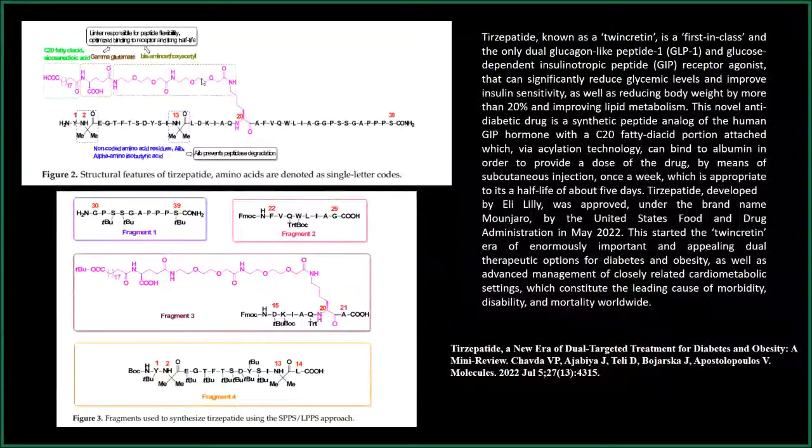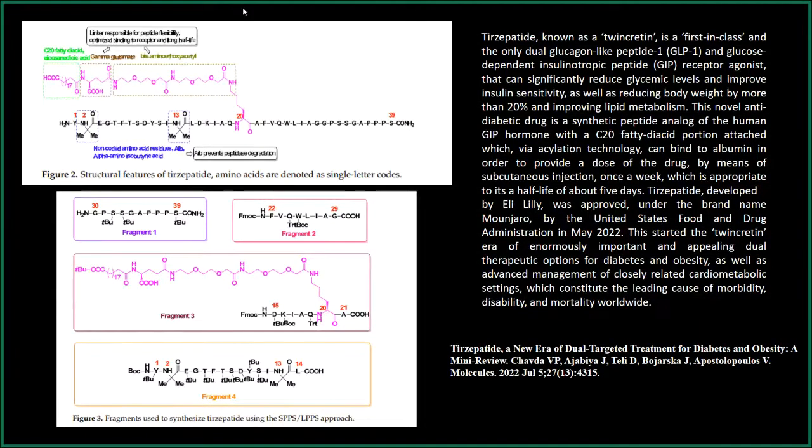So that brings us to this particular drug, which is tirzepatide. This is a twincretin, a term that was coined because it has two incretins which were considered twins. GIP and GLP were considered twins because from 100 years ago, they were in the same extract that had been isolated. It's a dual GLP-1 and GIP receptor agonist, so it has an impact on both glucose metabolism and body weight.